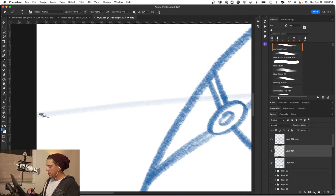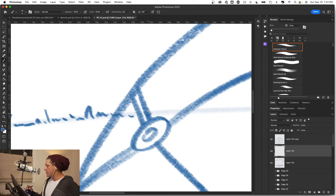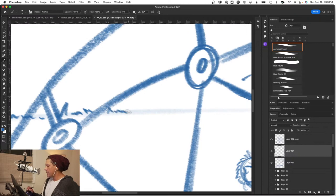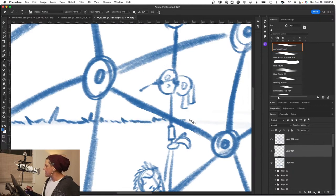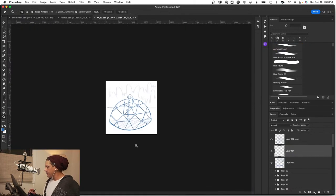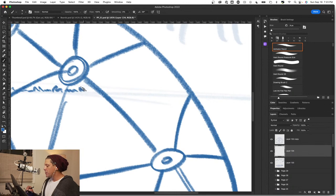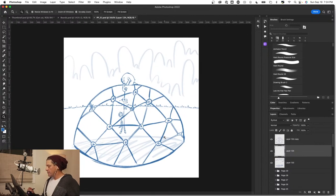So now what I'm gonna do is just add some grass, and then slowly but surely we'll take a look and see if this is exactly what we want. And again, that's why we add it on a new layer, because then if we hate it, no harm, no foul, we just delete it and we didn't waste time. We'll call it our experiment. We did an experiment and it didn't come out exactly how we wanted, and no harm, no foul, we're still good.